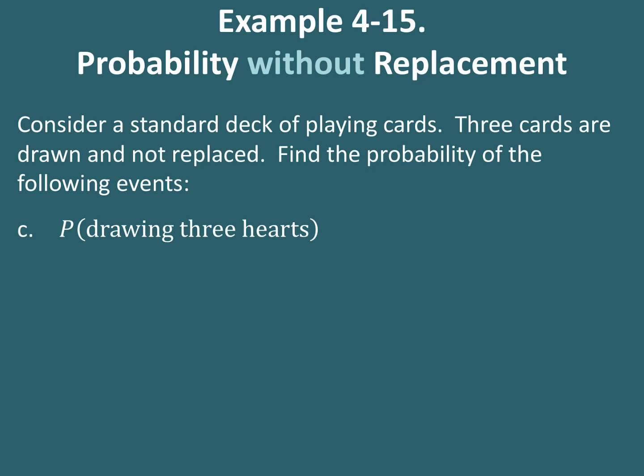Drawing 3 hearts. In every standard deck of playing cards, there are 4 suits: hearts, spades, diamonds, and clubs. 52 divided by 4 is 13. Therefore, there are 13 hearts in every standard deck of playing cards. So to draw a first heart would be 13 out of 52. Again, there will be 13 hearts out of a total of 52 cards.